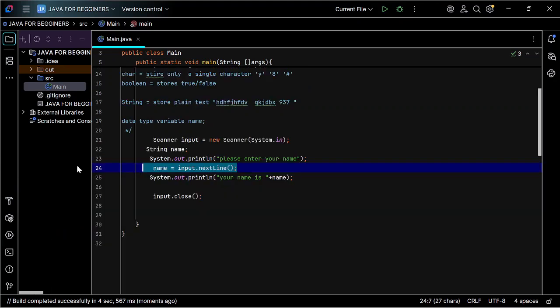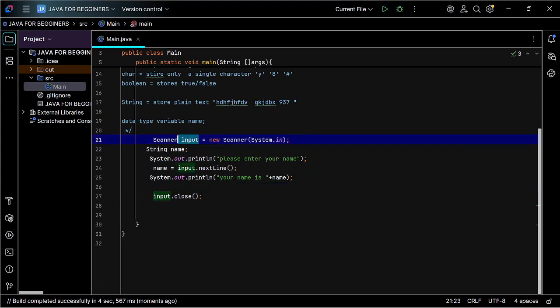So this is one of the ways in which you can reassign values or get values and store them in your variable coming from the user. You first create your object of type Scanner, then use that object to get the value you want. Then do whatever you want to do with the value, whether printing or in calculations. Then you close the input.